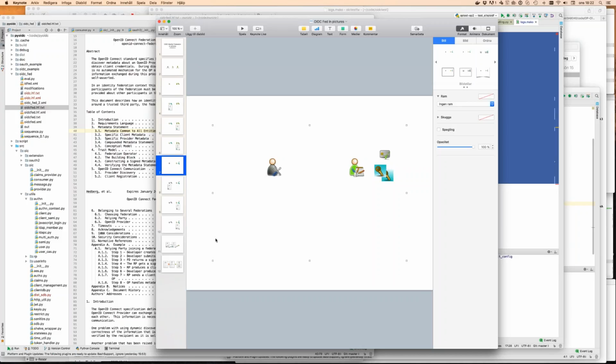And so an OP might say, okay, I know that InCommon will certify this RP for RNS, but Switch will certify it for CertFi. Yes.